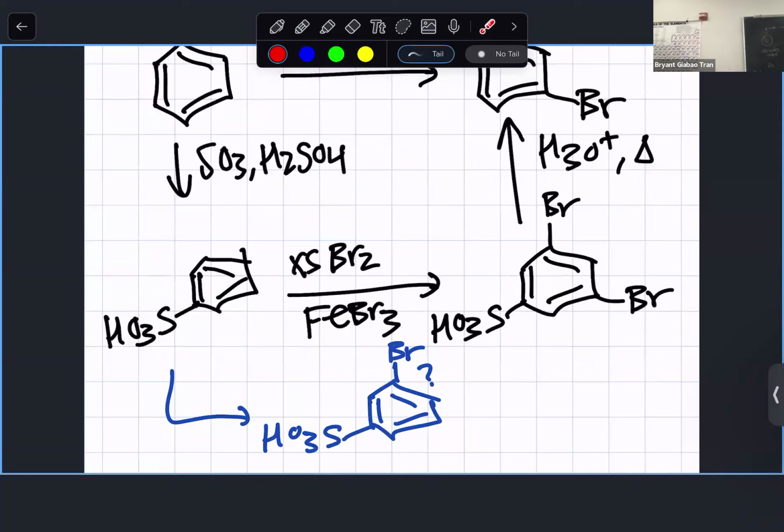Yeah, that's what I thought too when I was doing that. I felt like that would take over. So I was stuck on that one for like 10 minutes. Yeah, but I was like, I'll just stick with this one. Would it be okay if I did Br2, FeBr3, but as two separate steps? Would I get points from that? No, it's the same thing. Br2 and then from there you did Br2 again to get to that point. Yeah, I think that's fine as well.